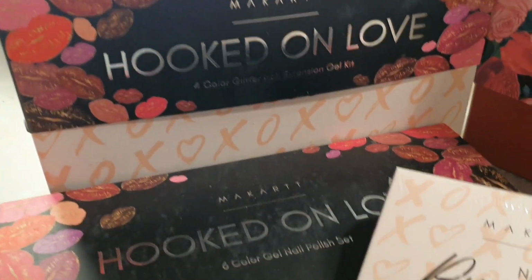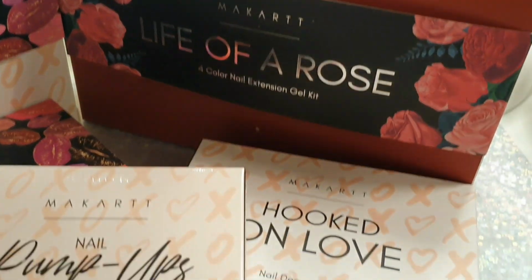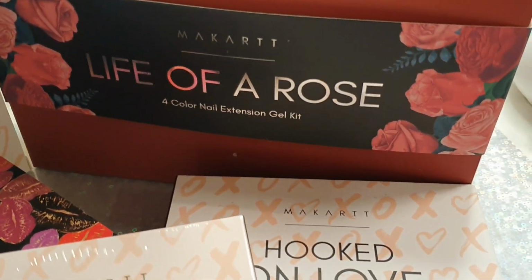So I'm literally just showing you all of the goodies that I bought from Makartt EU. It took a couple of days to get to me. I bought the Life of Rose kit and then the Hooked on Love bundle. I also used my code, so I got some money off.